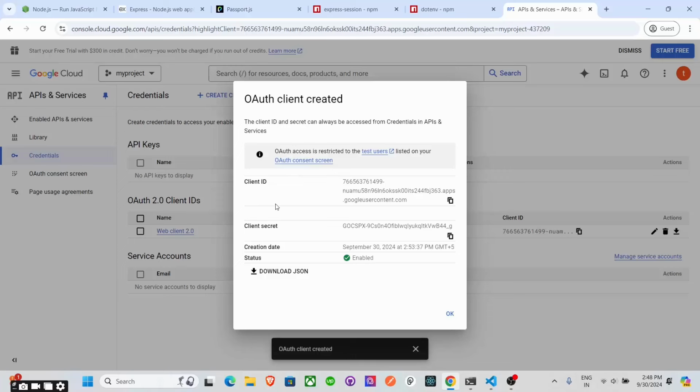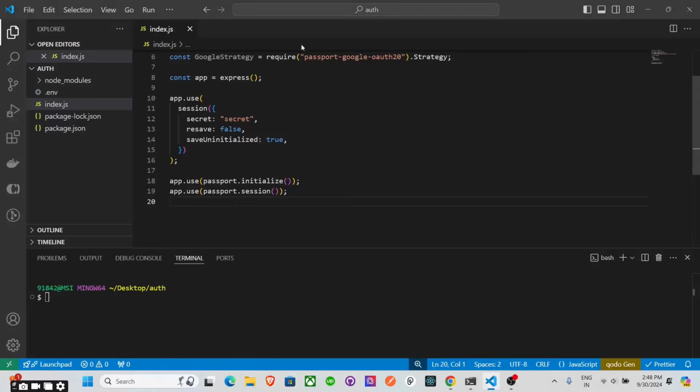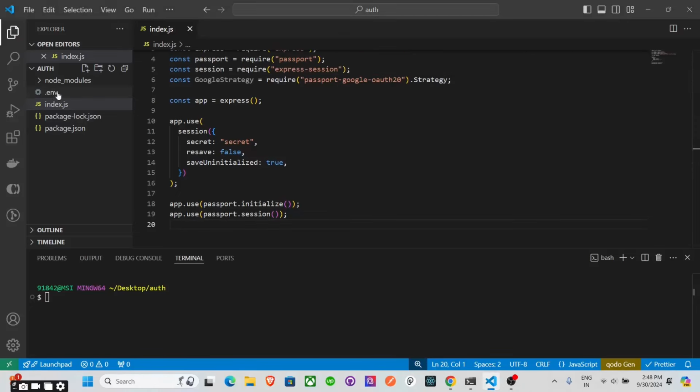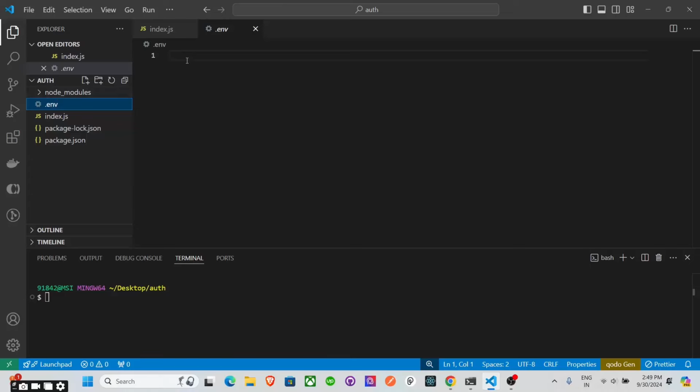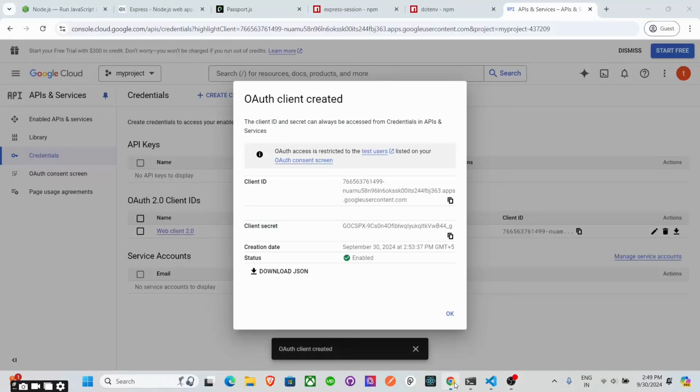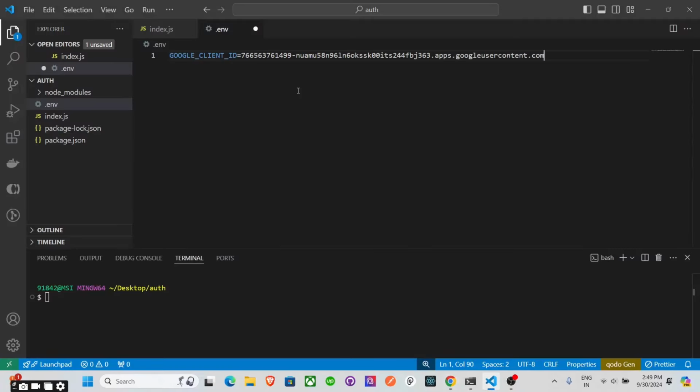Now we will get the client ID and client secret, and this we will use in our application. So let's go inside our application, and inside the .env file we have to create the Google client ID and take these credentials. Copy the client ID from here and paste it here.